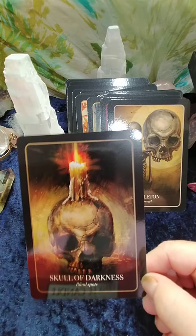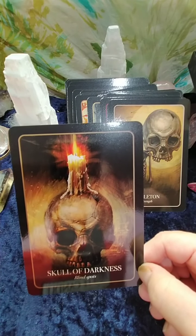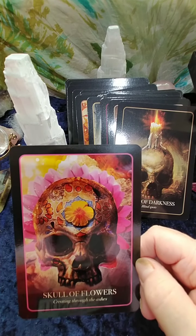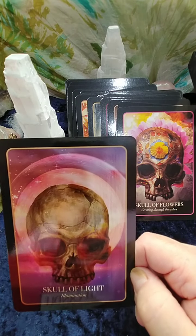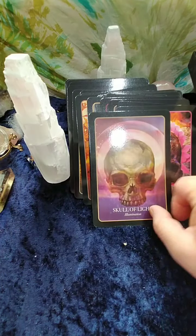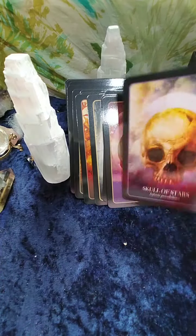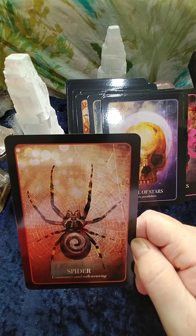And then the skull of darkness. Also, you have the skull of flowers. The skull of light. They need a crystal skull here, don't they? But yeah, skull of light. And then, skull of stars. And then, as we're on the S's, do you know what's next? Spider. The spider.